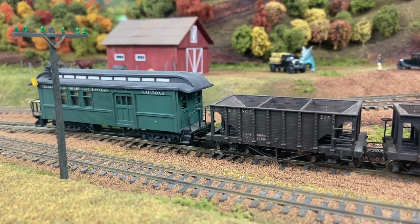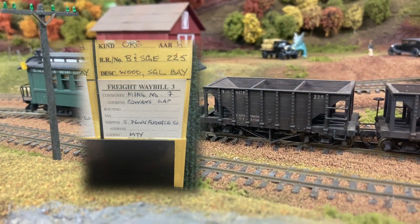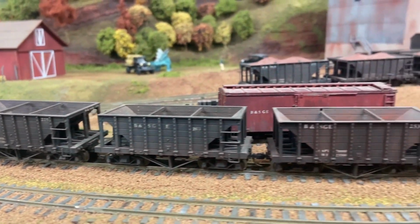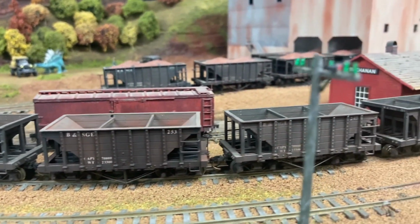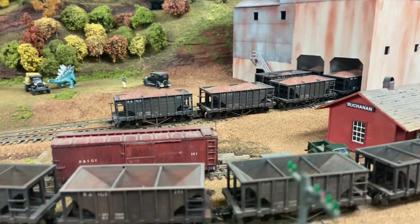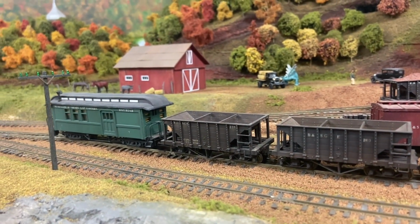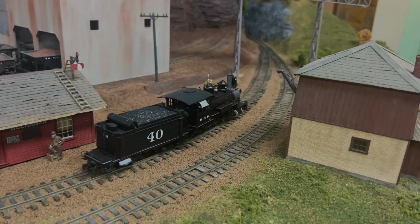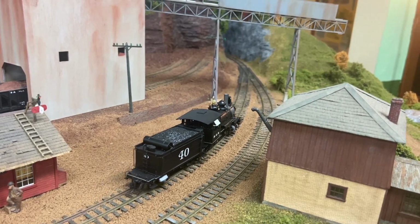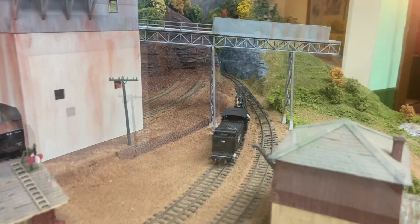And there's car 225, last car in the train. So the first 4 cars will go in one of those loading tracks. And number 225 will be put out and pushed around to mine number 7. So Kevin's going to pull forward at the switch. We're back down around the train.